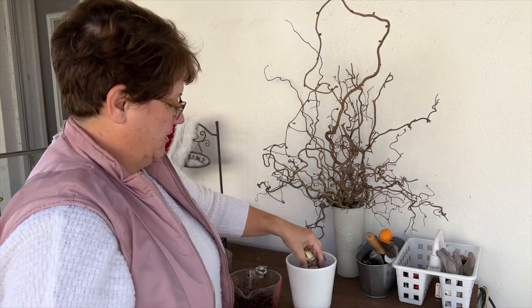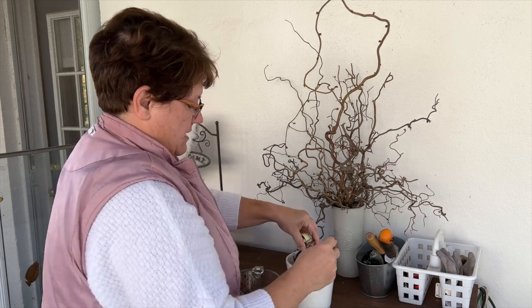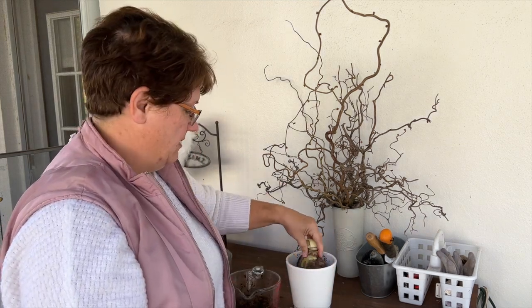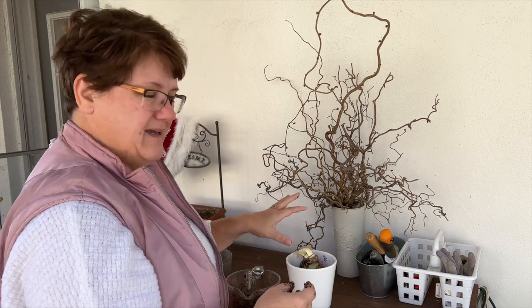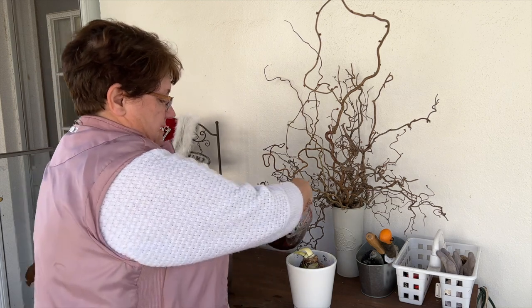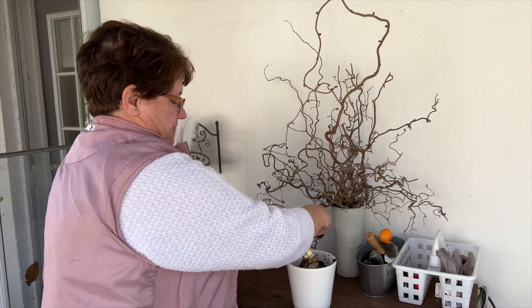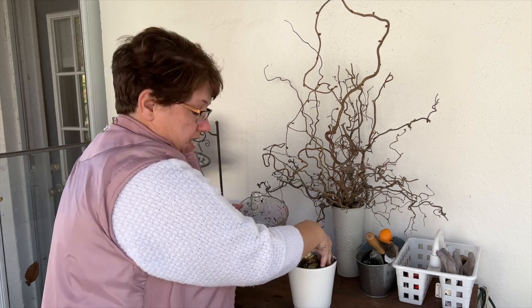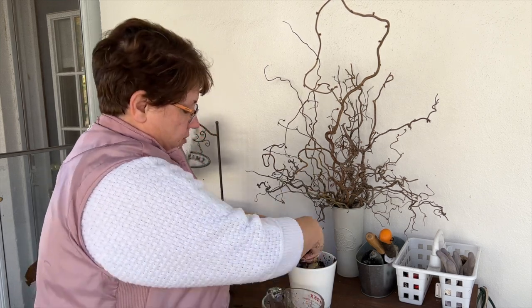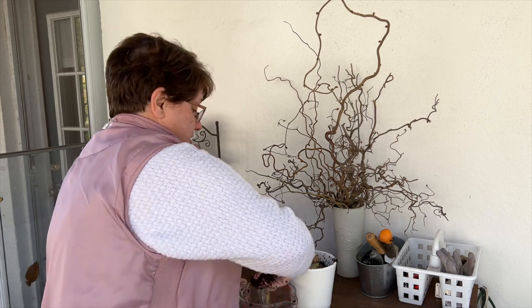And you want the top of the bulb to be roughly even with the top of the container. And that's just an aesthetic choice. It doesn't have to be, but you just need the roots to be in some soil. And then you take the rest of this potting medium and you're just kind of propping the bulb up straight with the rest of this soil. It doesn't need to be planted like a tulip or a daffodil would be. You really just need to get the roots and the bottom surface of the bulb touching some planting medium.